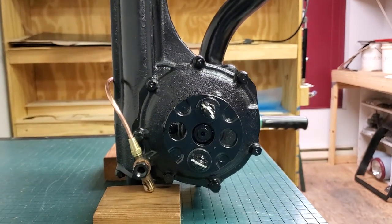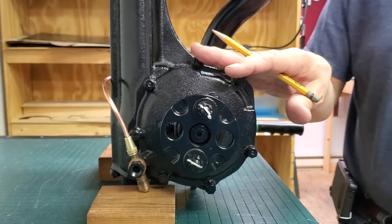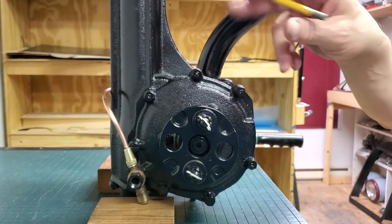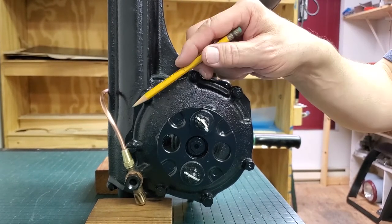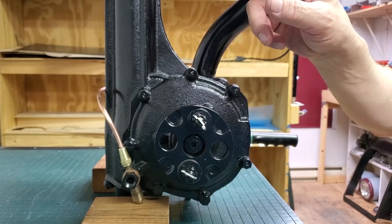When these superchargers are sent out, or even if you redid your own, they start out effectively dry even though they've got assembly lube in them. This line going to the top — you must put pressurized oil in the top before you start the supercharger. You're going to have to remove it, hand pump some oil in there, making sure the top of the supercharger is oiled before first start.